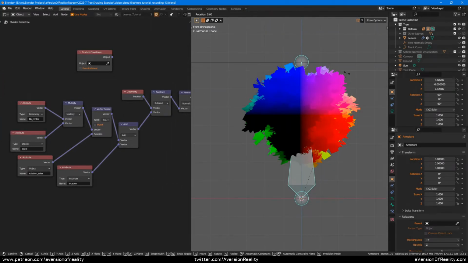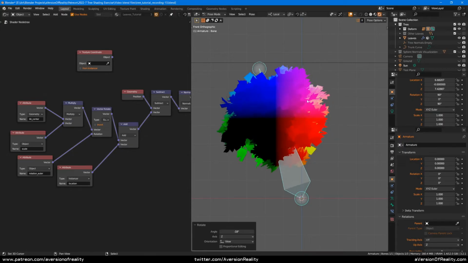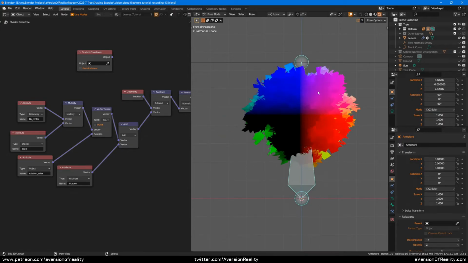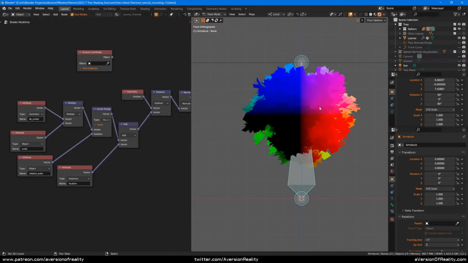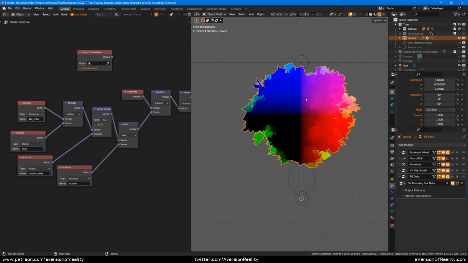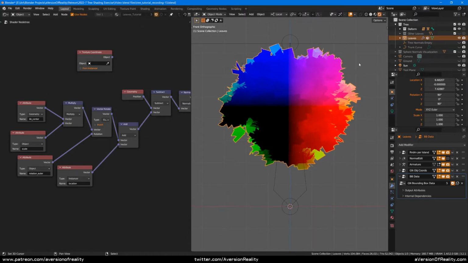So the bounding box center isn't the only way to do this. We could have some other point where we could compare the undeformed version of the mesh, like the undeformed position, to the deformed position, and thus apply an offset or whatever. There's a bunch of ways you can do it. Bounding box is just very convenient and good for this use case of a tree where we just need radial normals from one point. If you wanted to do a character with limbs and do this for every limb, that'll get really complicated, although you could technically do it.